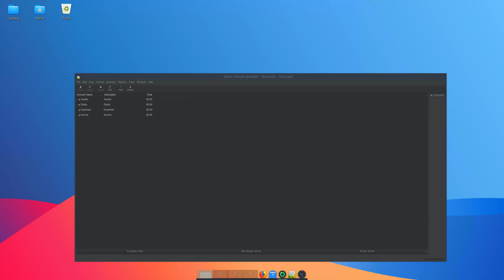Going to walk through the concept or principle of list management. Now in QuickBooks, they have a menu item spelled out as lists. Here in GNU Cash, we don't exactly have that. So, accounts, let's go ahead and expand assets.